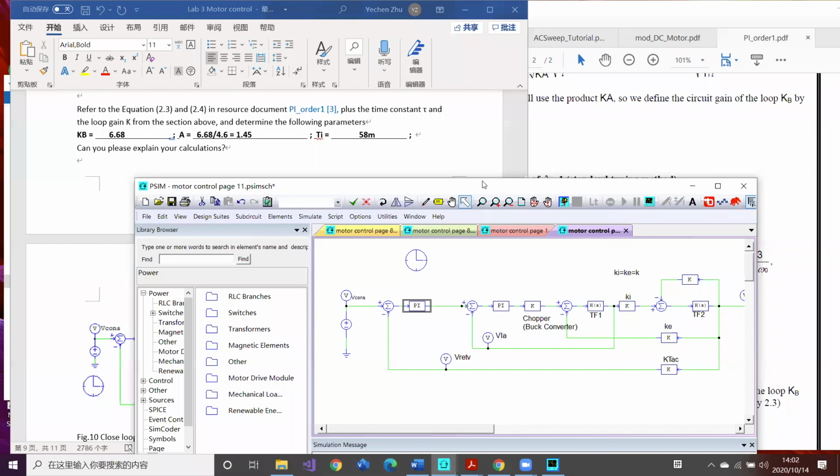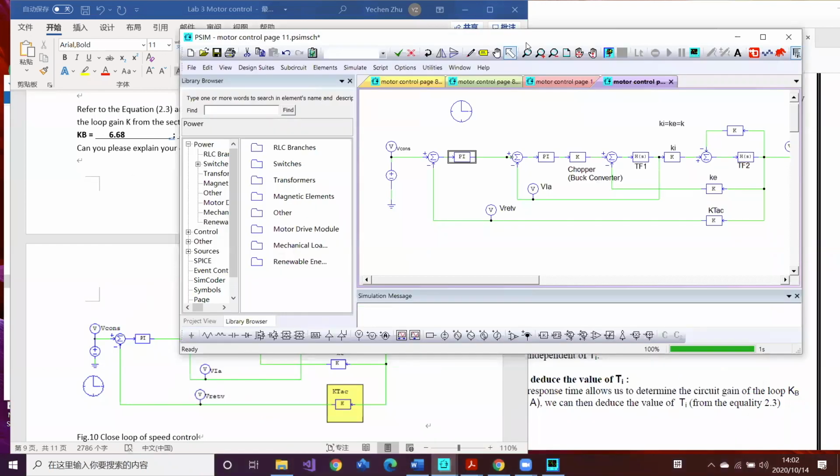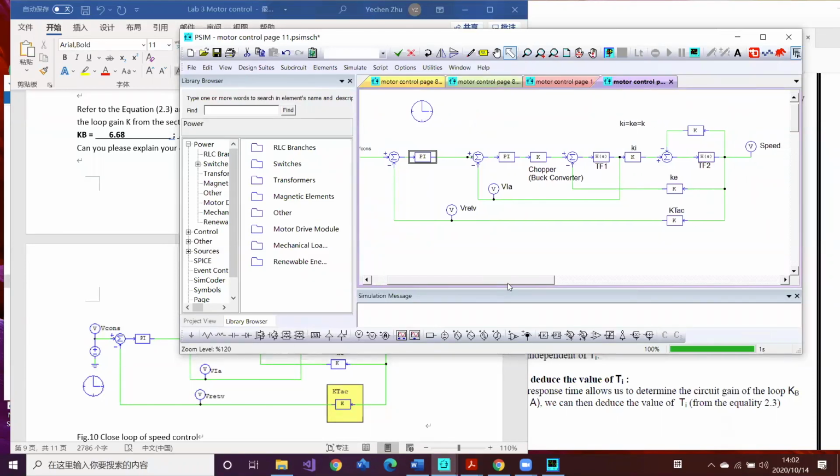And according to your lab notes, you need to visualize the speed, response time, everything. So that should appear in your lab notes. So now we have finished the controller design for our motor, and that's all I want you to do in this lab.